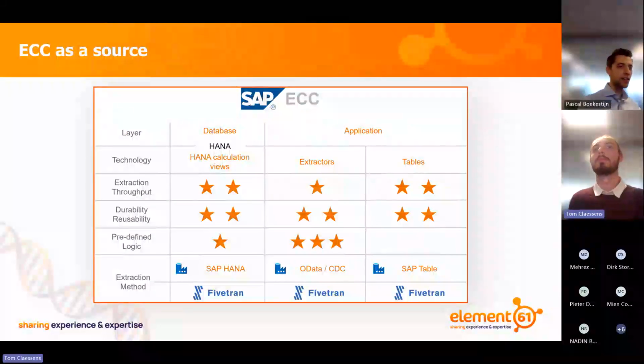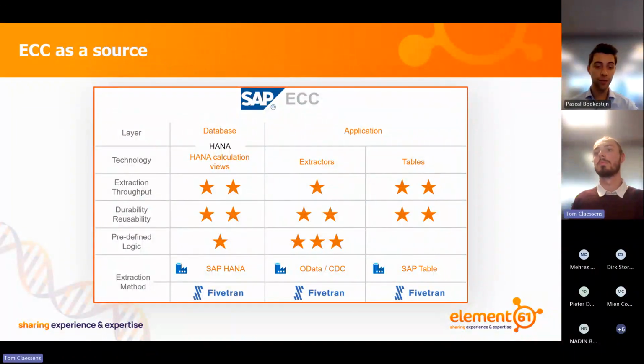So if we look at an ECC, you see that we have calculation views. If you're running on a HANA database, this gives, of course, a very high throughput. Durability depends a little bit on the table structures, of course. Which module are you looking at in the predefined logic? There can be logic already existing in your HANA views, but it can also be just a plain table virtualization, and you can make this available through the HANA connector in ADF, but you can also use a different tool. About the tooling, I will come back a little bit later in the slides once we have seen all the different options.